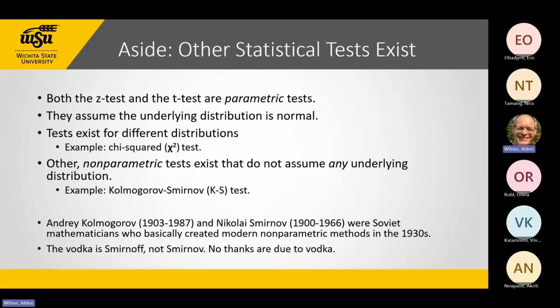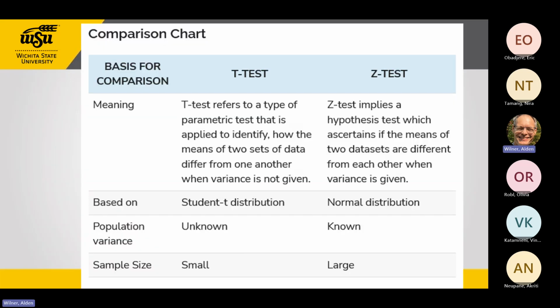But I do have to make a joke here. This is Smirnov with a V, not Smirnov with two Fs. That's the vodka. So no thanks to vodka for statistics. I've got to see how Harika pulls this joke off too. Anyhow, just like to be a little bit interesting, you know.